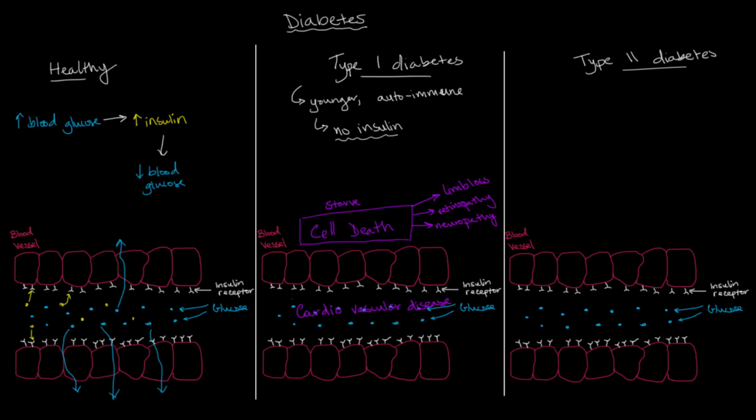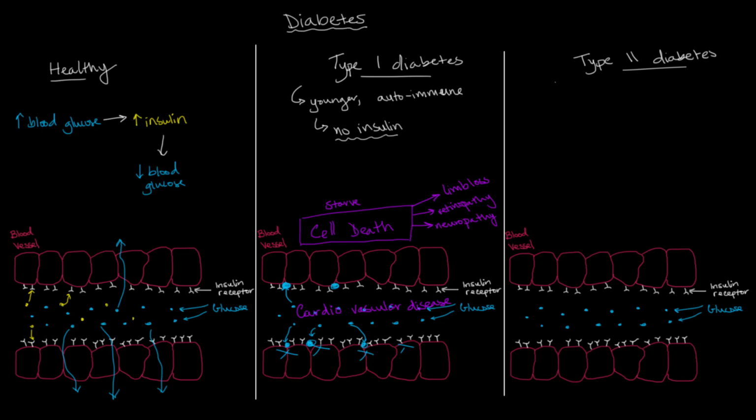And glucose is actually quite a damaging molecule, and we'll talk about glucose tests in another video, but these glucose molecules are very reactive. They like to bind to stuff. You can think of them as being like glue, and so they'll actually bind to stuff on the cell walls, and this causes damage to your blood vessels. And so your blood vessels actually become quite damaged and you get cardiovascular disease. So this is another side effect of type 1 and type 2 diabetes.